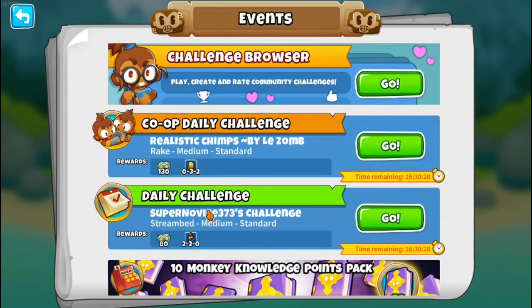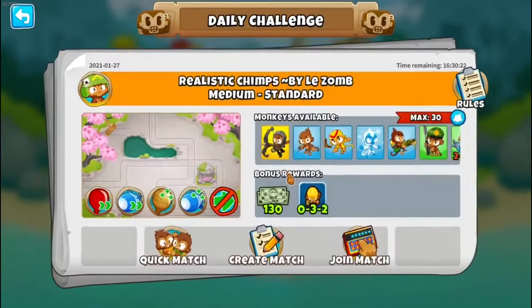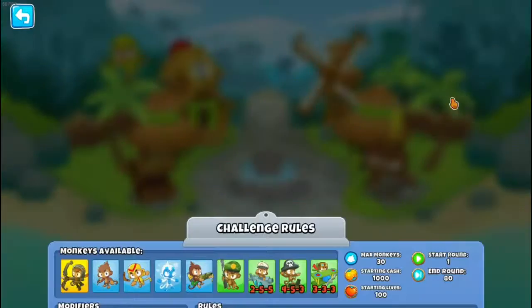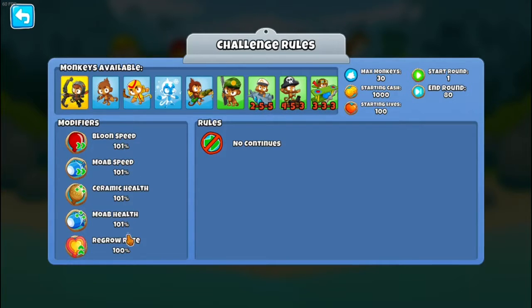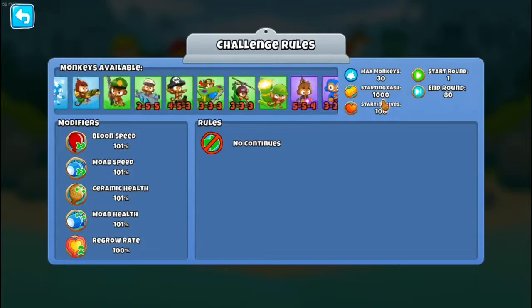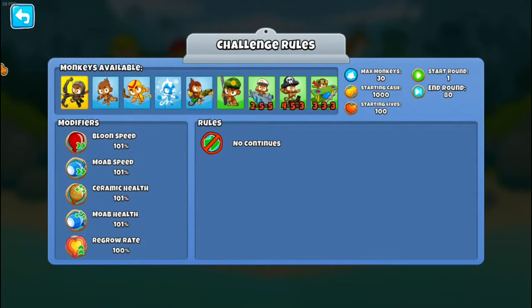But, between these 2 daily challenges, they're both really easy. Realistic chimps is a massive understatement. Like, if you just look at this, right? It's not even chimps mode, and then it's just plus 1% to everything here. A few upgrades are not possible, and you don't even go to round 100.